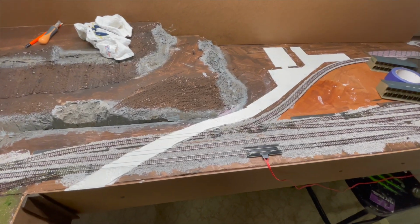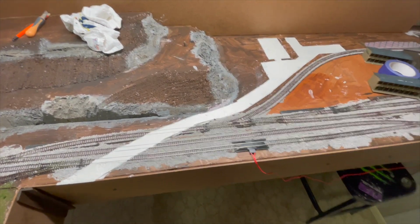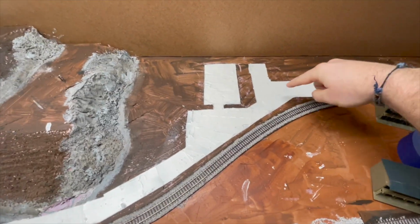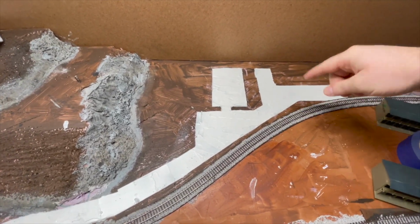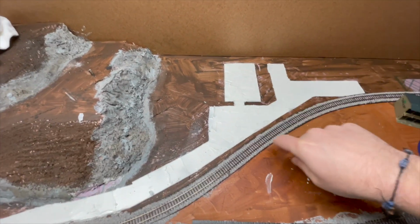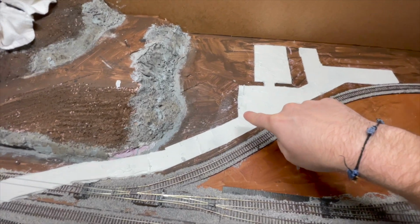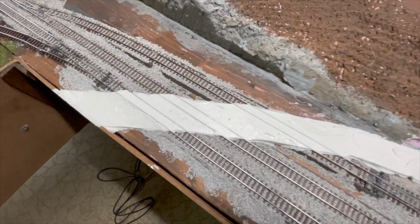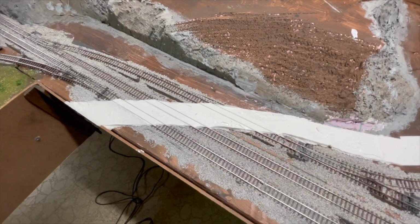Well, I'm not one to usually brag or gloat, but that is impressive, isn't it? So you could see the parking lot. I showed you all the tape lines, the stencil, the frame of the building on the inside, the little driveway to go in the garage, the perfect shape that I wanted, and then the road all the way up through the tracks. And this is always the scariest part because you've got tracks.